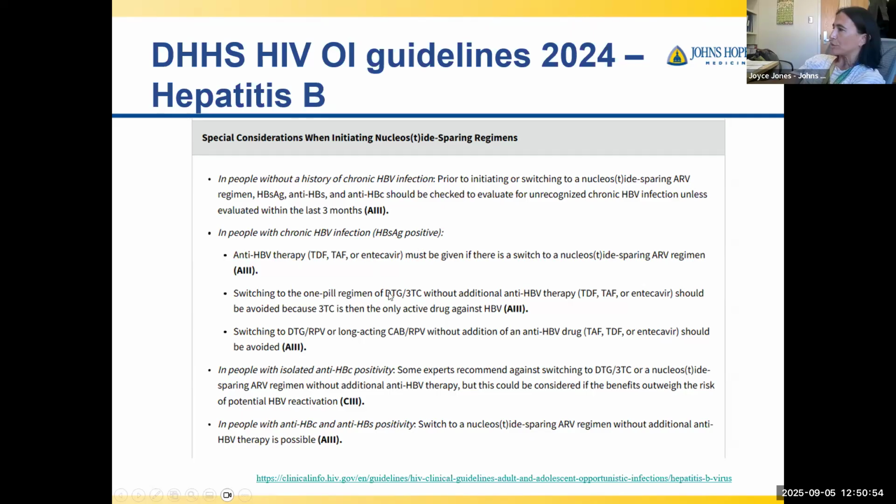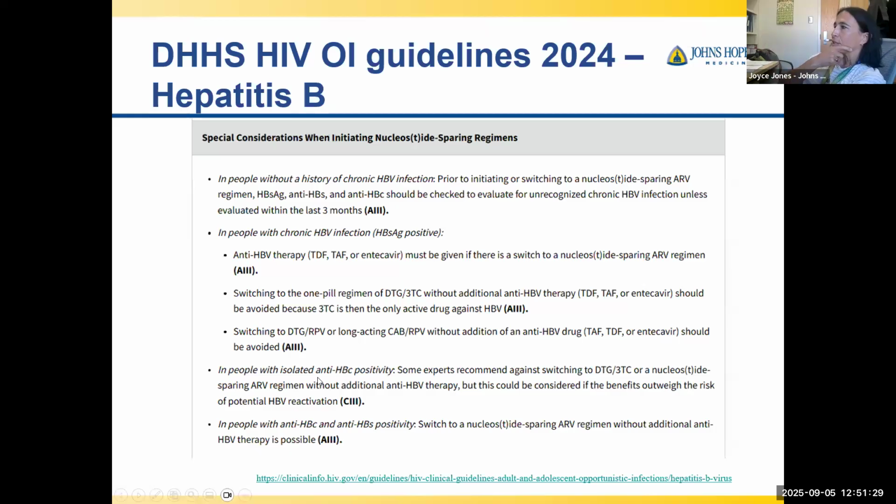You should avoid switching to the dolutegravir 3TC only 1-pill regimen because 3TC would then be the only active agent against hep B. And you should also avoid switching to dolutegravir rilpivirine or cabotegravir rilpivirine without including an anti-hep B drug as well, again, to avoid the possibility of untreated hepatitis B infection.